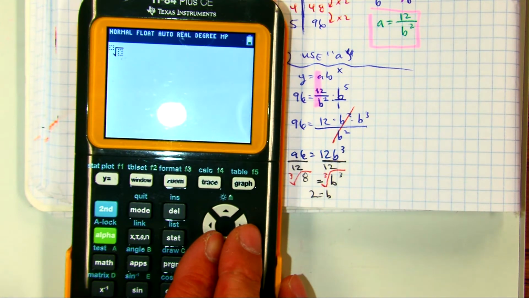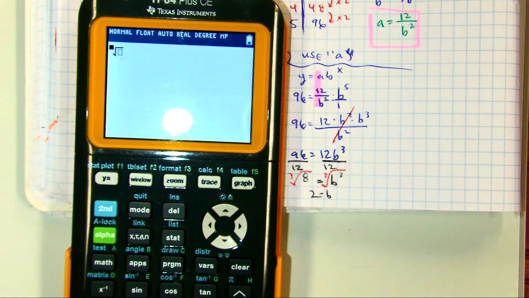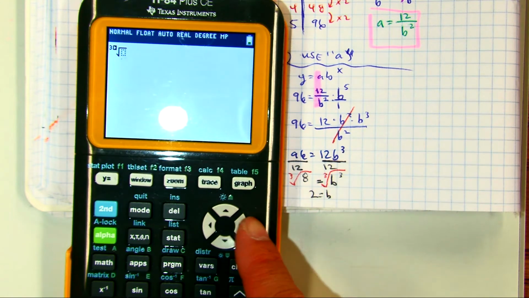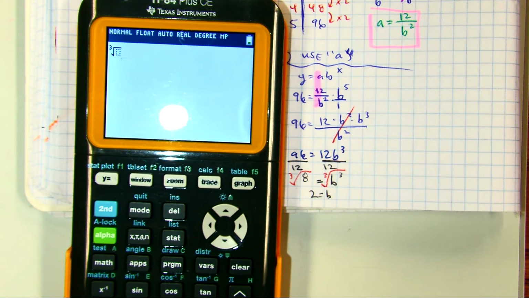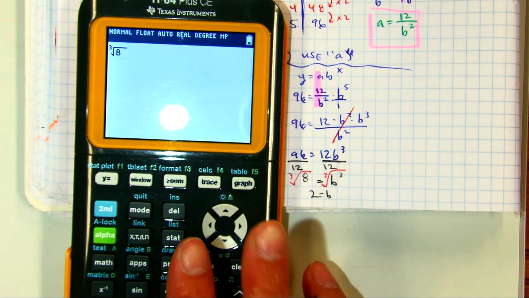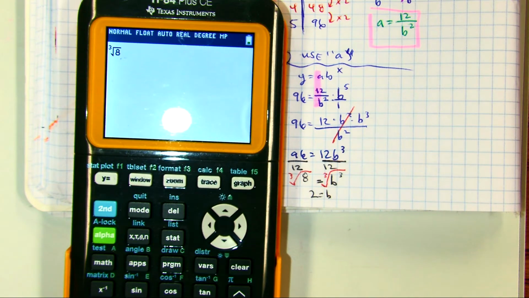And there I'm going to put the index, which is a 3. If you press towards the right, it will go inside the radical. And then we're just going to type in 8. Go outside the radical. And then press equals, and you have 2.